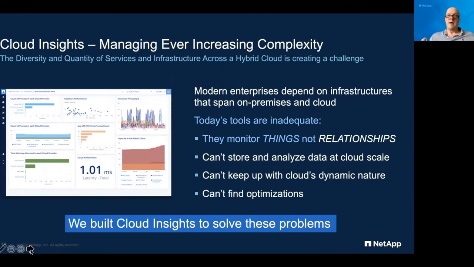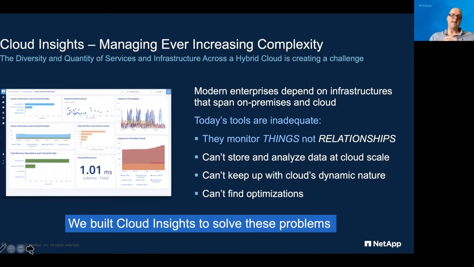And that's really where Cloud Insights comes into the fore. It's built to solve these challenges and problems that you would have from a management and alerting reporting perspective. And the difference, I suppose, with Cloud Insights compared to other products is that it really focuses on not just looking at a collection of disparate capabilities and objects and platforms, but actually building the relationship between all these technologies so that you can actually look at these environments in totality and see the connections, the relationships between different objects and entities. And then it really helps you manage those at scale.